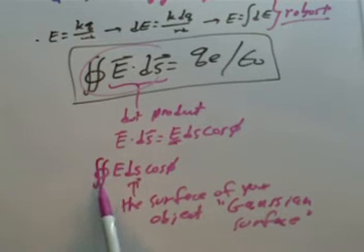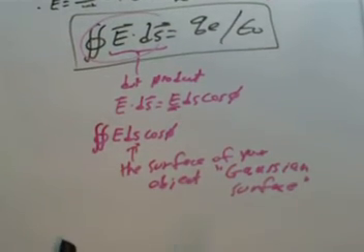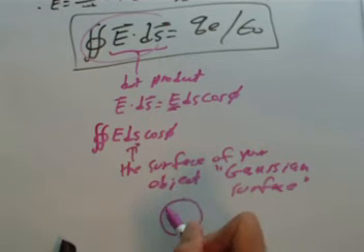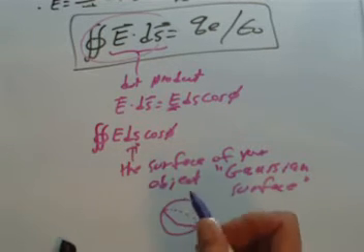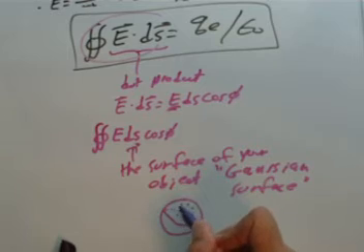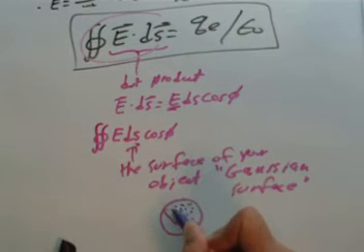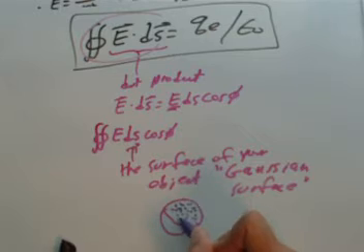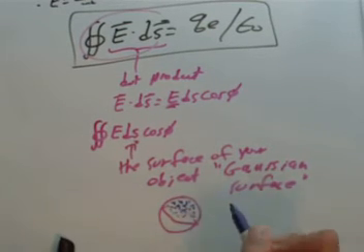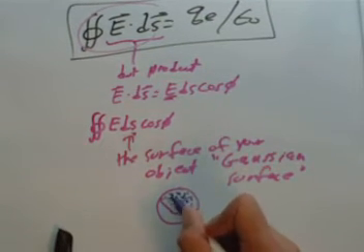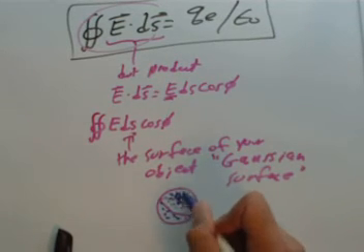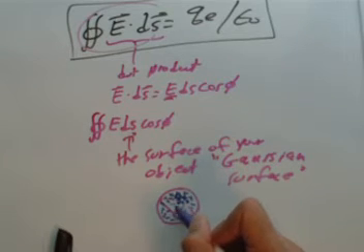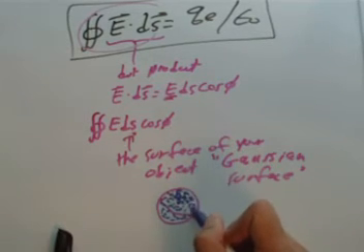But remember that as the integral visits the surface, it goes over all points of the surface. That's what integrals typically do. So say we had a sphere that looked like this. What that double integral does is it forces the mathematics to visit every single point along that sphere, here, here and here and here and here, all these points, in probably a better order than I'm drawing them here. But the point is that you visit all the points, and then even all the points in between. That's what calculus does. It gets in between and looks at all those little differentials in there. And you keep doing that until you've mapped out the entire surface area of the object that you're working under right here. That's the way Gauss' law works.